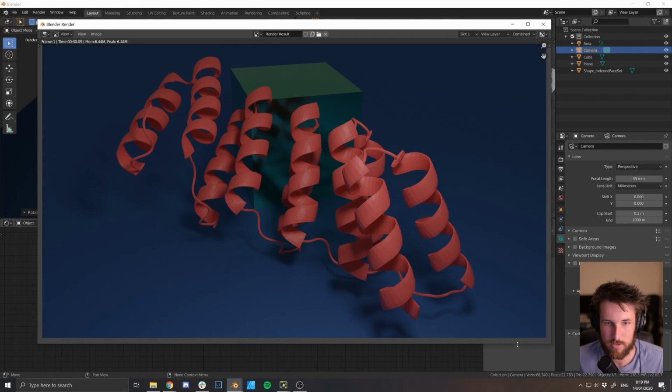And so now we've got something that we've managed to import some geometry from PyMol into Blender, given it a color, set up some lights, and set up a camera and render an image. Okay, so that's probably maybe far too much for the first tutorial, or maybe not enough if you had some experience before. We will be getting into far more complicated things, making membranes, setting up scenes, animating proteins, all that sort of stuff. But we need to start basic to make sure everyone's on the same page.